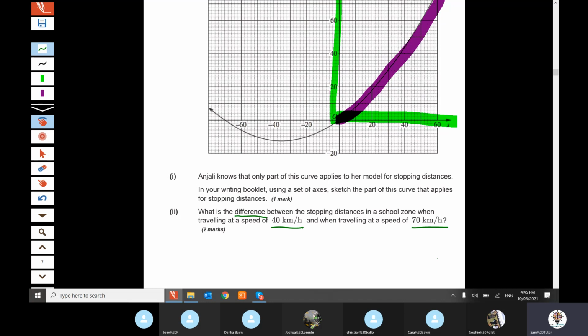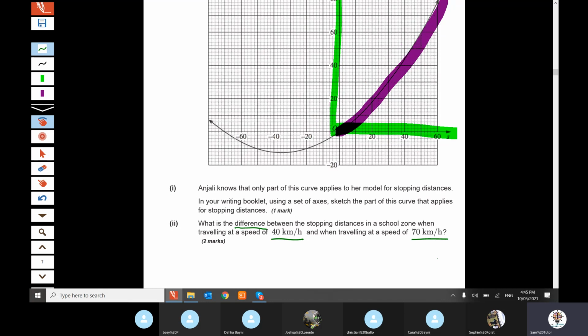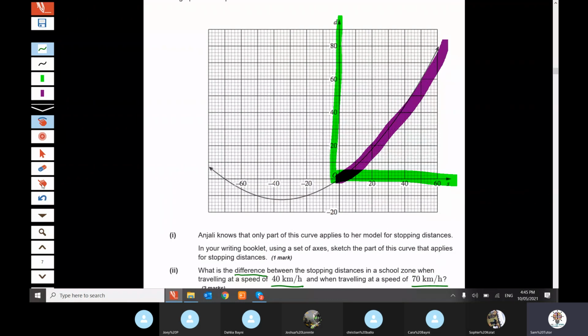All right, this was actually last year's HSC. It was exactly this question, but instead of it being a parabola, it was a straight line. So it wasn't that bad, but here we go. If we did the graph first, speed of 40, you would go to speed of 40, go up, and that looks about 41. So this is going 50, so 42, sorry. Unless my eyes are, nope, 44, 44. Thank you, 44.